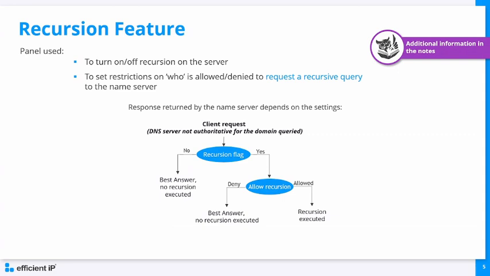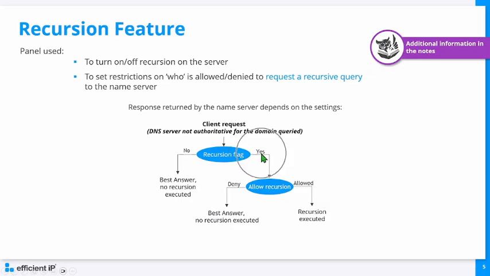So you can turn recursion on or off on the DNS server. It's a feature of BIND. So you can have a local zone on the DNS server, and also turn on recursion. Anything the DNS server cannot resolve locally using the local zone, it will query the external DNS server. So that's why you have an option to turn it on or off, allow or don't allow.